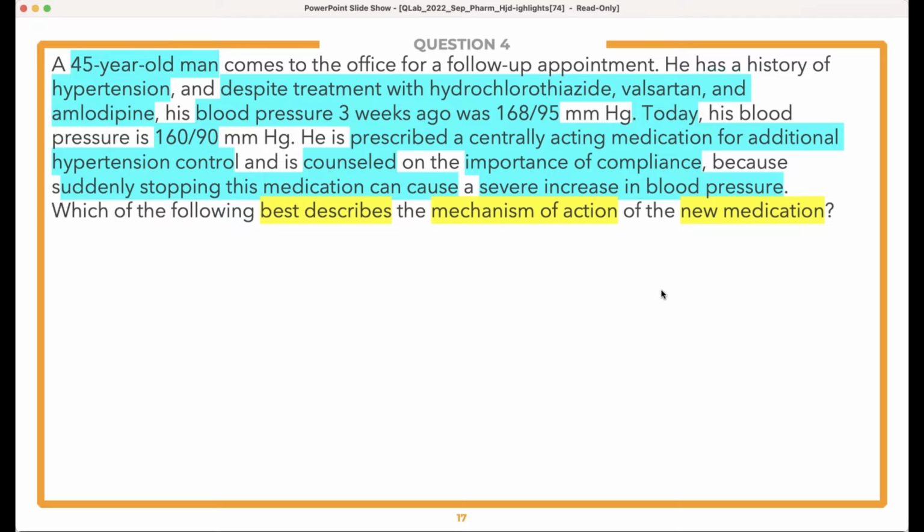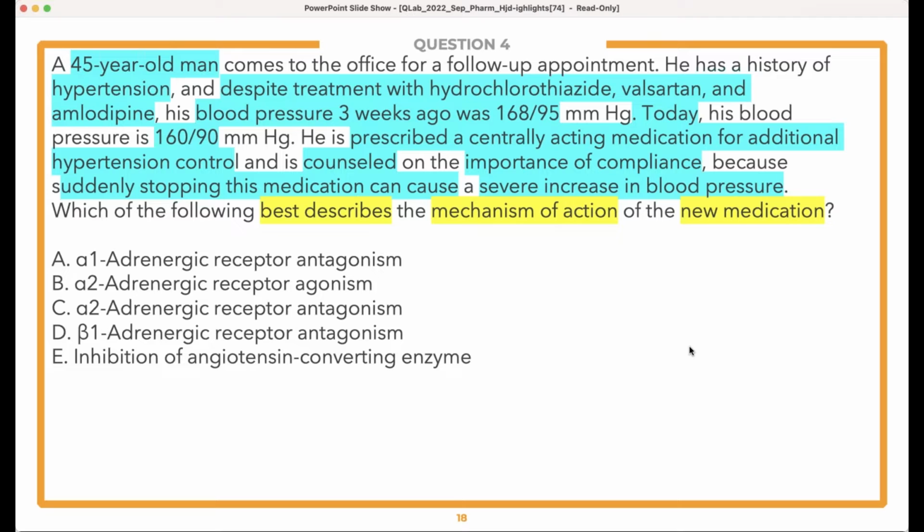And you can see they gave us a couple clues there about that drug, didn't give us the name. So I think step number one, we've got to figure out what is the name of this drug, what drug is this, okay? And then two, what is the mechanism of action? So I think we've got a two-step question here. One, the drug, two, the mechanism. So let's go ahead and let's take a look at those answer choices.